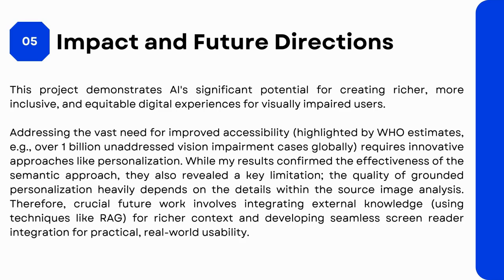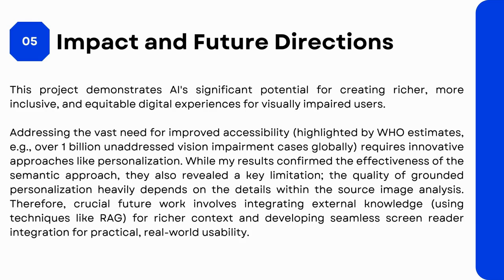So, what's the bigger picture here? This prototype really shows the potential for using generative AI to create much richer, more inclusive, and equitable digital experiences through personalization. With over 1 billion preventable or unaddressed vision impairment cases globally reported by the World Health Organization, tools that enhance digital access like this matter significantly. By moving beyond generic descriptions, personalized narration can empower visually impaired users to connect more deeply with visual content based on what truly interests them.